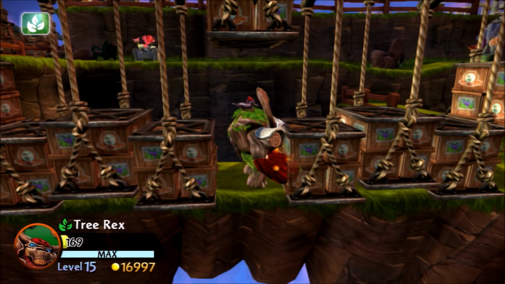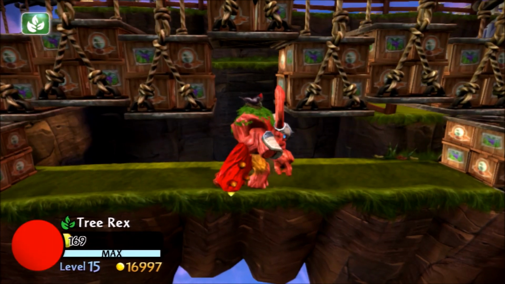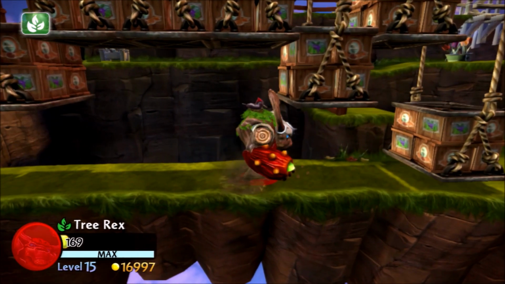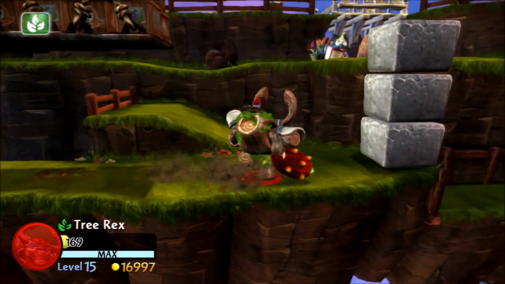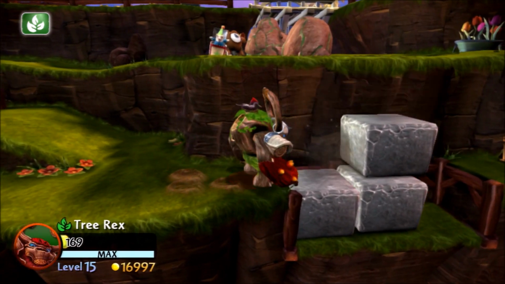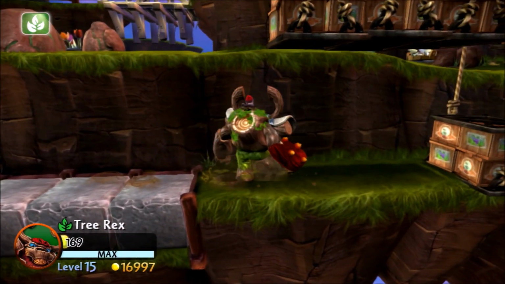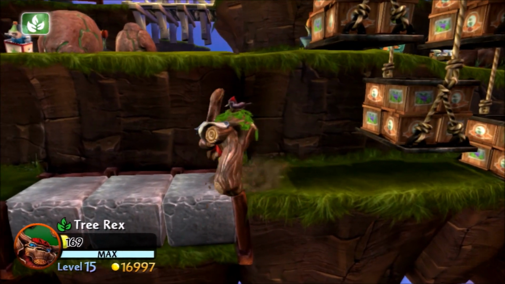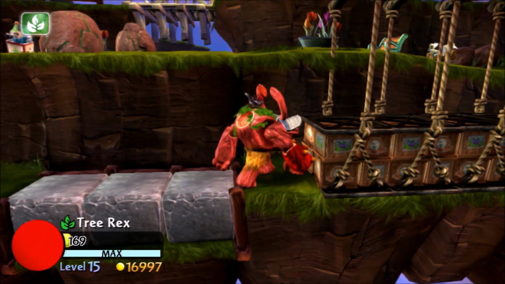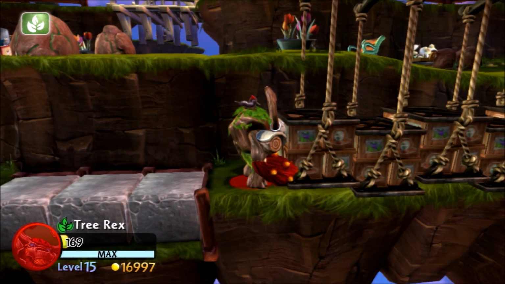Come on, raise! Raise! Raise! Come on, raise, raise, raise! Close. That was too close for comfort. Please, go. Oh no, it's another puzzle. Oh man. Oh jeez, I don't know. Nervous. Because it's going to be pretty much one hit and Tree Rex is gone with these puzzles. Can they all raise now? Can you all raise? Okay, we got those two.